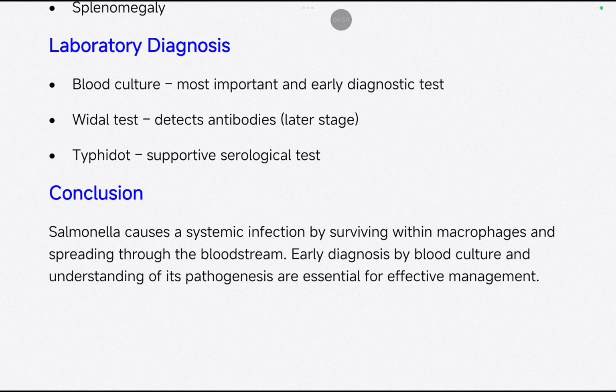What is the conclusion? Salmonella. Don't get confused between Salmonella and Shigella. Always remember, what is Salmonella causing? Systemic infection. How? Endotoxin. And why? Because it is spreading to the bloodstream. And how is it spreading to the bloodstream? Because it survives and multiplies inside the macrophages. So even if you are able to remember this much, you would easily be able to write the answer in your examinations. Early diagnosis, very easy: blood culture and Widal. And even if we need a slightly higher test, we can order Typhidot.